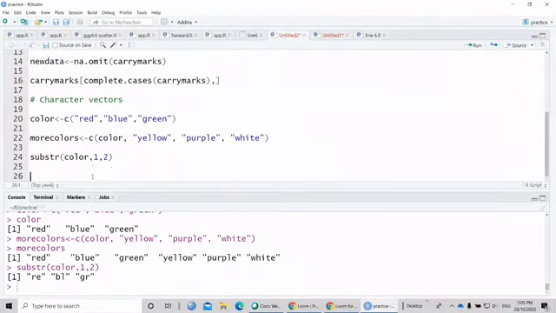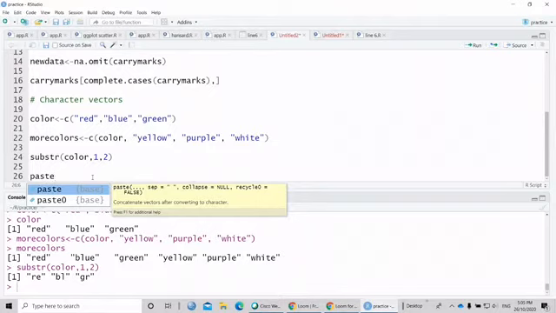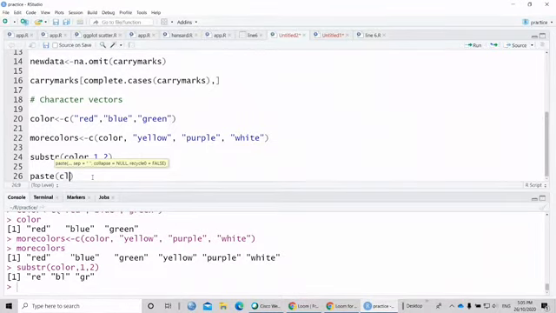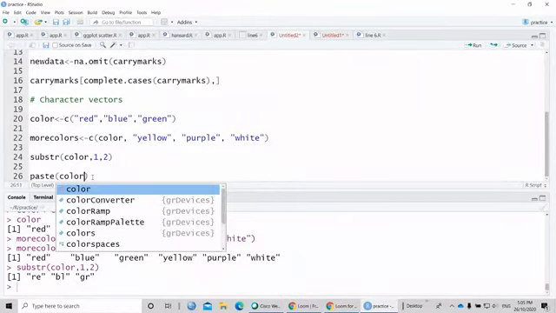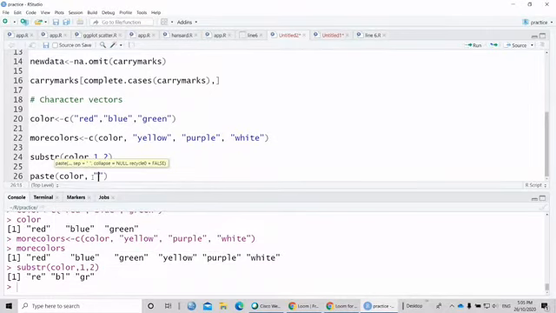And then you also can use the paste function to add some other word before or after the elements in the vector. For example, let's say you want to put cars at the end after the colors. So you can type here paste, and then color, and then at the end you want to put cars.